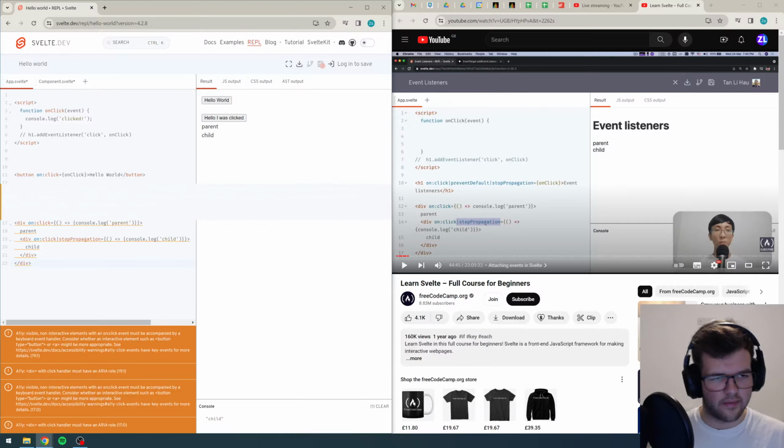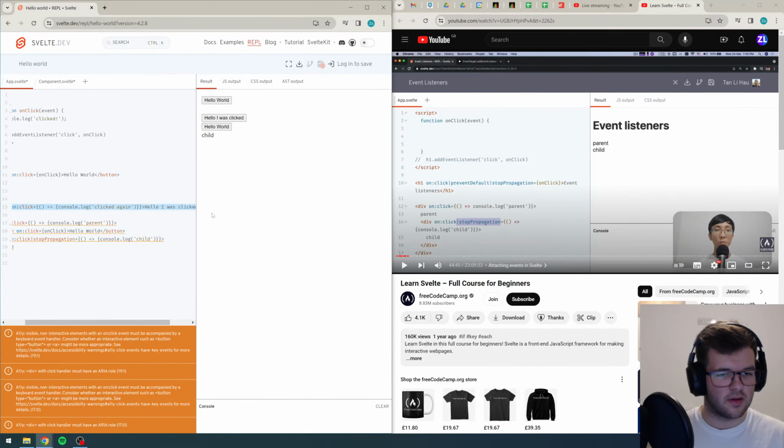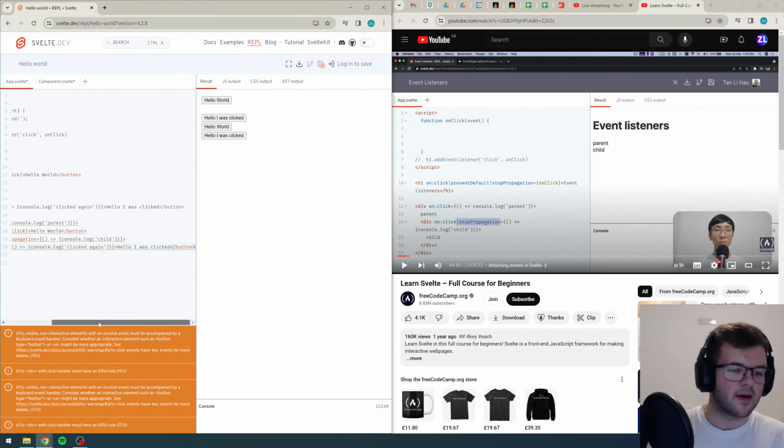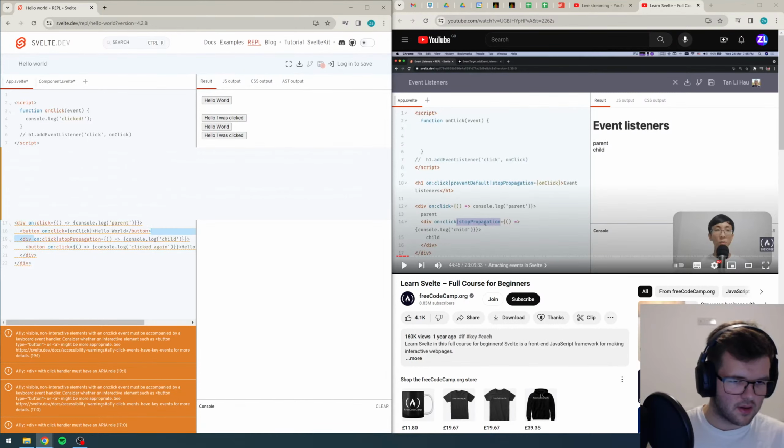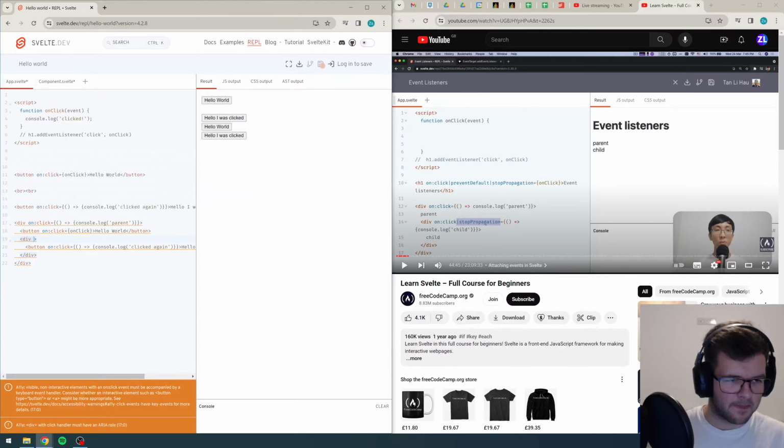But I've got an idea. I could put these buttons in here instead, and that way I could demonstrate that it's still doing the button thing, but it's also not going to shout at me for messing with the divs.